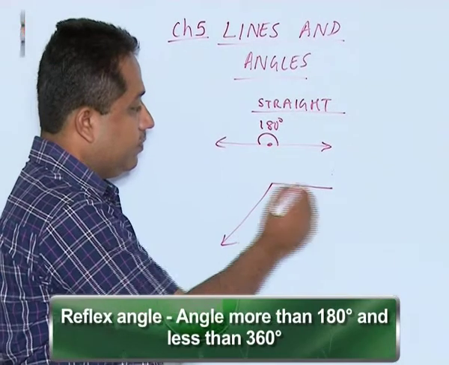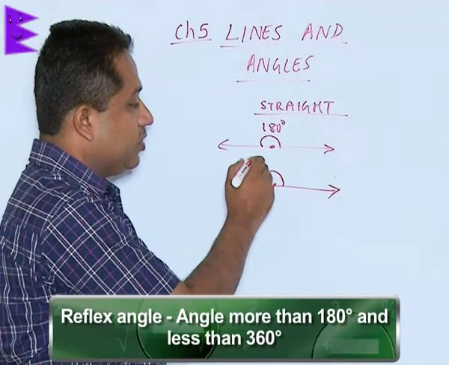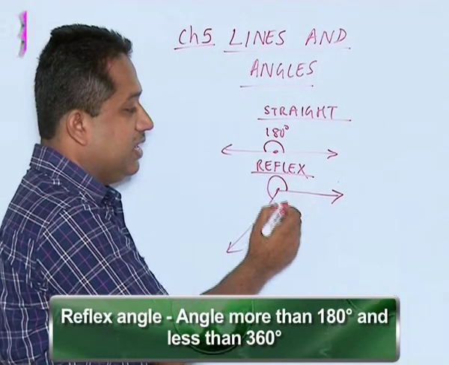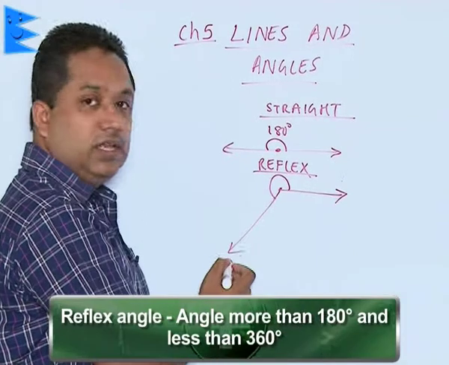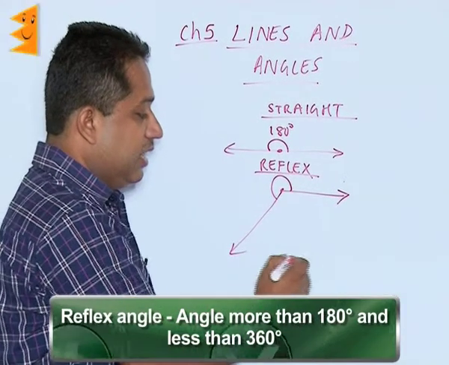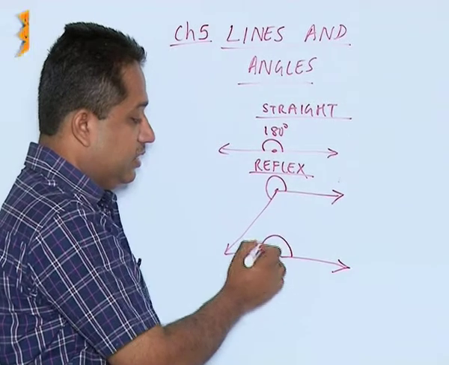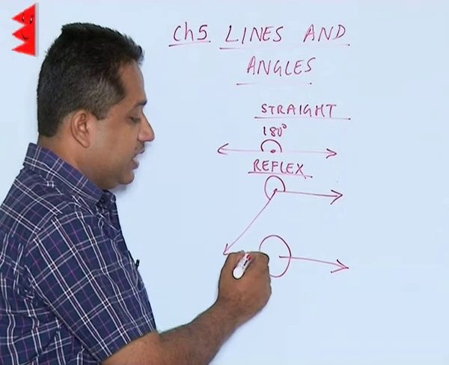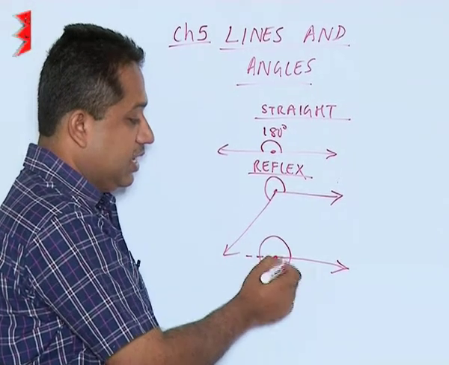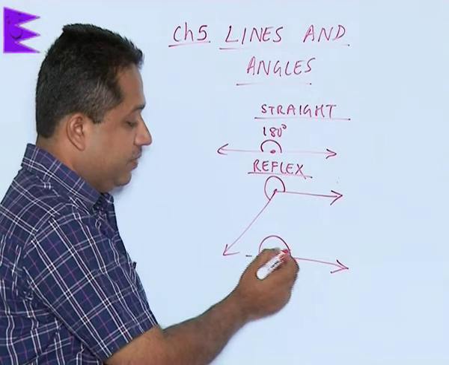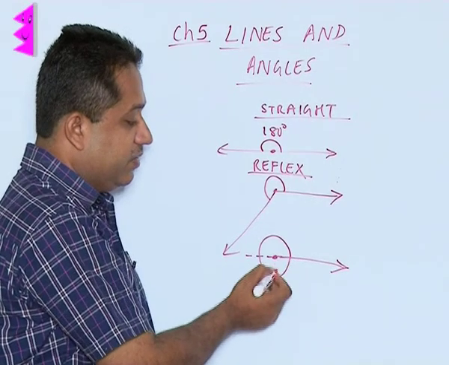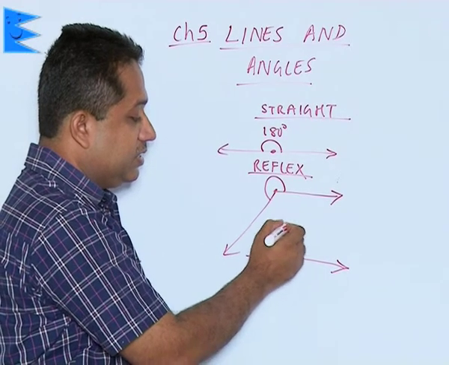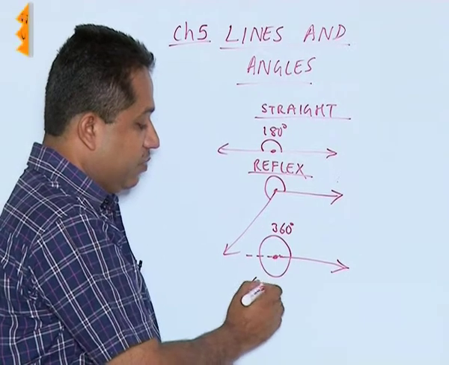So, here this angle is called a reflex angle. And what is a reflex angle? A reflex angle is an angle which is more than 180 but less than 360. And if the angle is 360 degrees, it is completing one full circle, then we say that it is a complete angle. This is a complete angle because 180 here, and this is a straight line, again 180, 180 and 180 is 360. So, when it completes a full circle like this, it is 360 degrees.